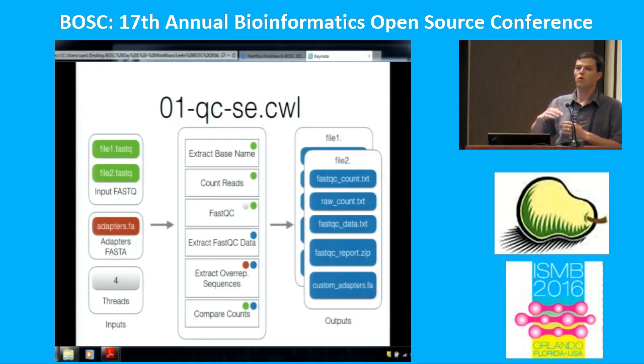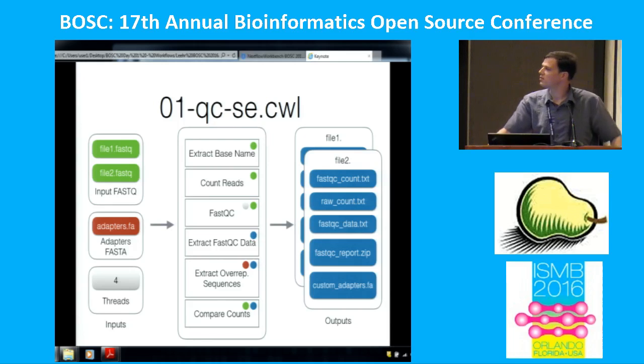Just to illustrate that, this is that QC step. This is one of the five or six steps of the workflow, but it's got six individual command steps in place, and I've tried to show which pieces connect to which. What becomes a little bit interesting here is that when you're writing a script, you just figure out, well, what do I need to do next? What do I need to tell the computer to do next?